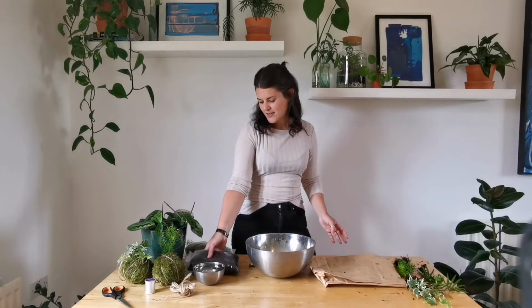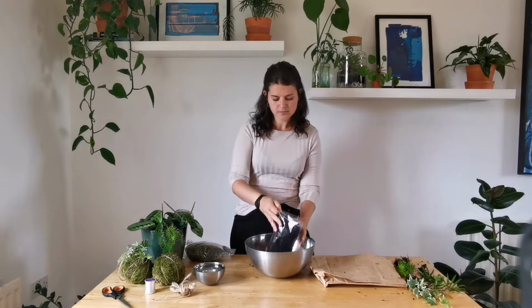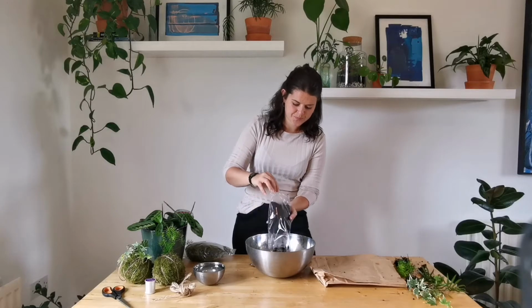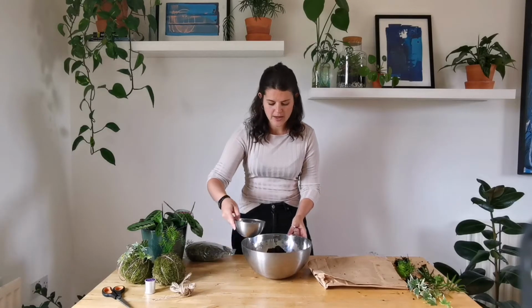Okay, so the first thing you're going to do when you're making your kokedama is you want to take your bag of soil and empty it out straight into your bowl. So you just want to pour the whole lot in. Once you've got it in place, you're then going to add your water. So you just want to pour that straight over and in there.